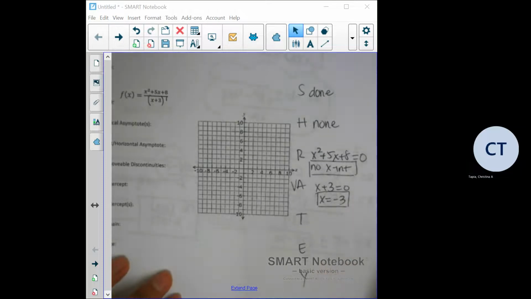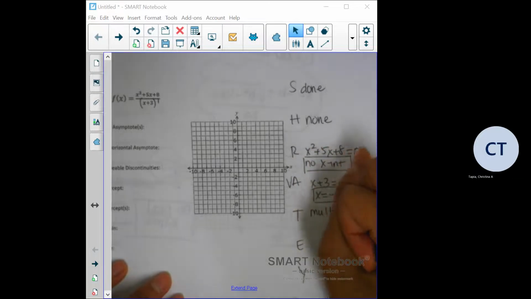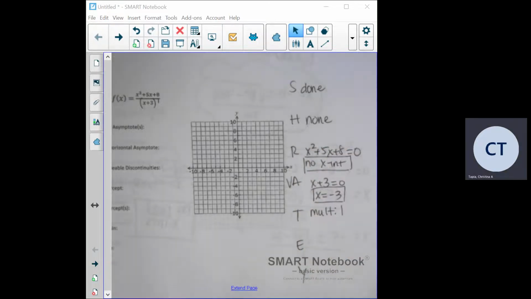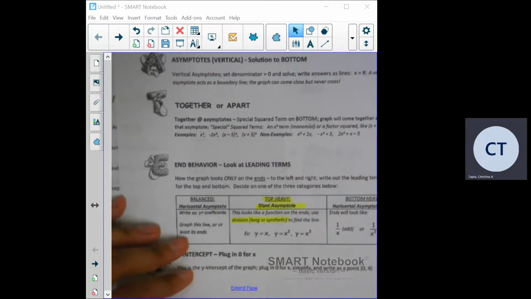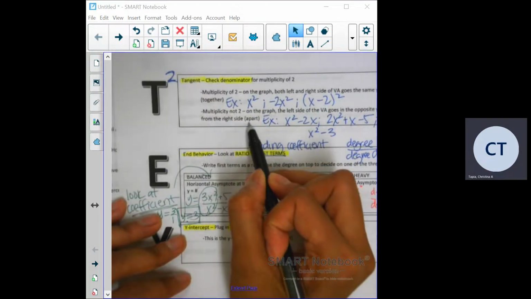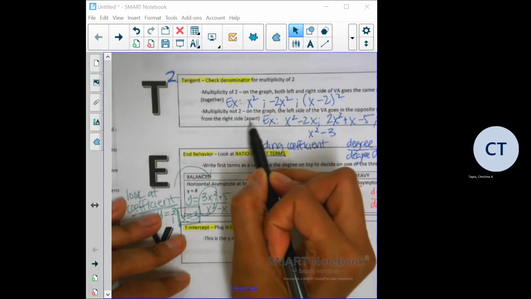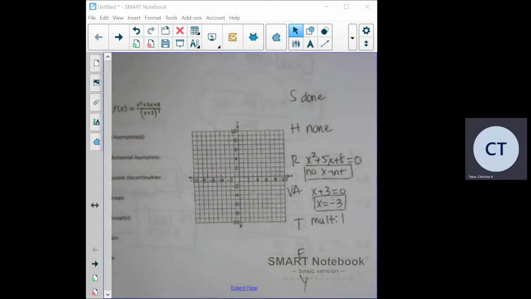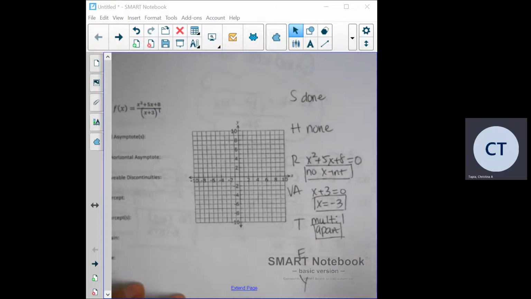What do you mean it's going to cross? No, it's not that it's going to be linear. Think back to this item here. When you have a multiplicity of 1, it might be better to use the SHRATEY steps because it's more detailed. When your multiplicity is not 2, what do we have to graph it as? Apart. So over here, I'm going to write next to this that this is going to be graphed apart. So it's going to mean that the graph is going to go in 2 separate directions. You're not going to graph both ends in the same direction.